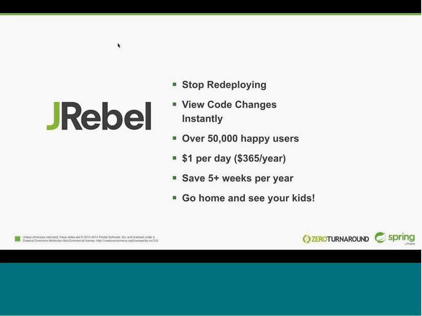So with that, with JRebel, you can stop redeploying, right? You make your code changes, go ahead, hit refresh, and everything works. You can view your code changes instantly. And like I said before, we have over 50,000 people who actually give us money to use this thing. The amount is only $1 a day, which is actually pretty funny because people say things are $1 a day, but it's actually $1 a day. And it's worth it too.